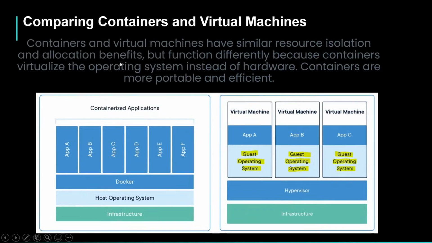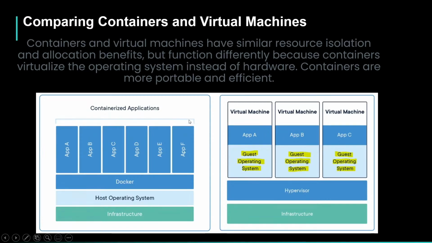Okay, if you want to compare, nowadays it is very common to use virtual machines. If you want to create a similar environment of your software, you simply create another virtual machine. Containers and virtual machines have very similar resource isolation and allocation benefits, but function differently because containers virtualize the operating system instead of hardware. Containers are more portable and efficient.